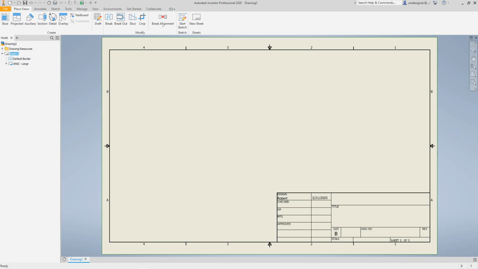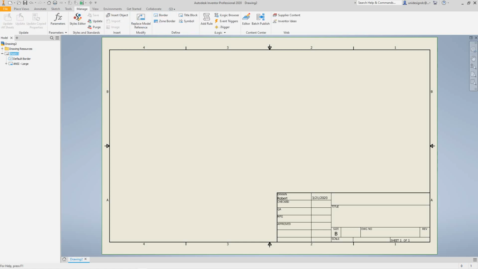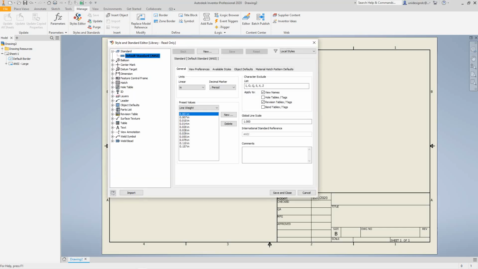So now we want to go up to our Manage tab and click on the Styles and Standard panel, and we want to click the Styles Editor. Okay. Oh, there. Took a little while for that to pop up.